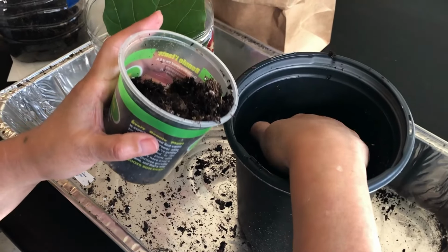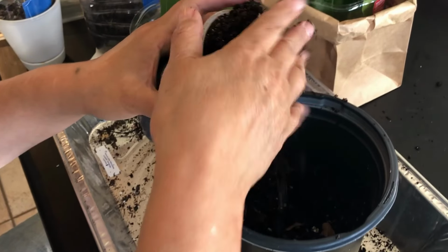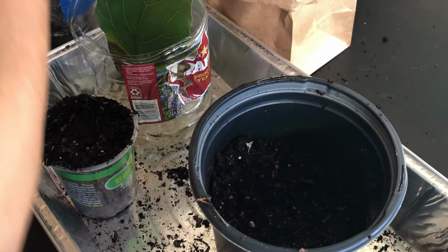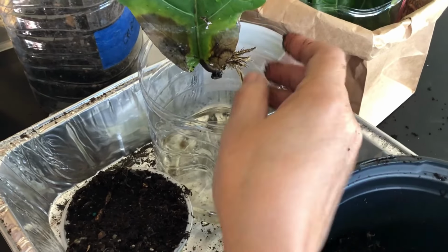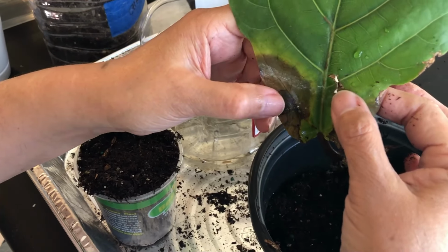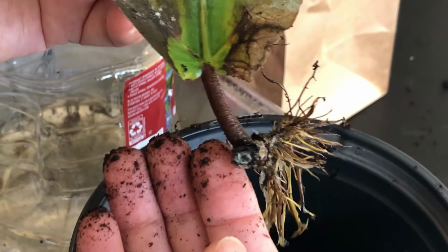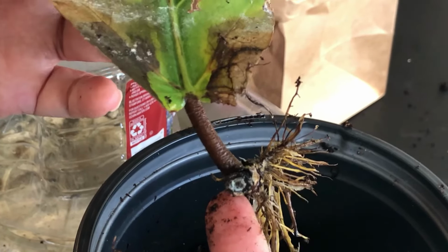Right now I'm going to be removing some dirt from this other pot so I have more room to maneuver the roots. Although this one doesn't have so much stuff in the roots, so it's going to be a lot easier. Yeah, this one has kind of a messed up leaf, but because it has roots, I'm just going to leave it like that. Later on, it will be growing more leaves. It doesn't show that it's growing anything right now, and it has just the tiniest of branches in here. So I'm just going to cross my fingers.